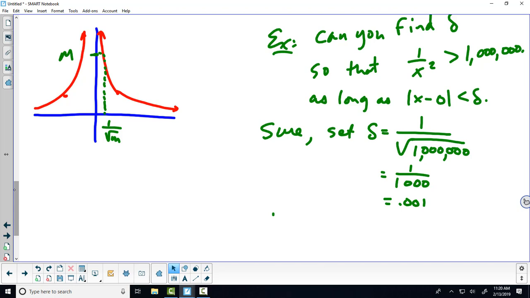Boy, 2 days in a row. All right, folks. One, today's lecture was tough. Two, I've made it very clear what things I'll test you on from this lecture. That is the epsilon delta definition of the limit, and I'll have you use that epsilon delta definition to prove the limit for a linear function, like that first example. Okay.